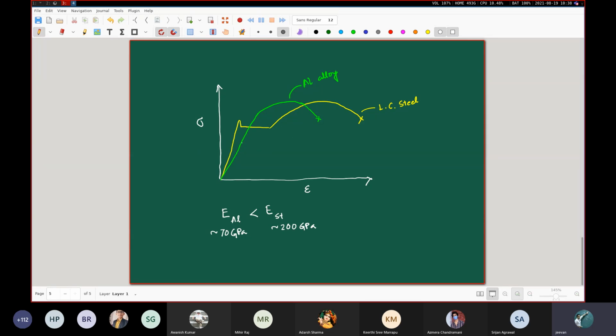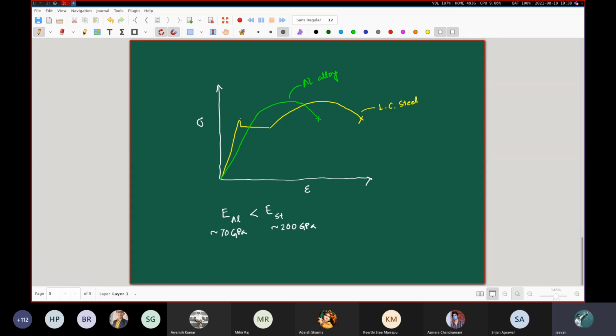In fact, you see for the low carbon steel, there is a very distinct yield point. So this little point where it is pointed, like a mountain peak, this point is referred to as the upper yield point. This is the lower yield point. Of course, this diagram has been sanitized a lot. Sanitized means we have cleaned it up a lot from the way it looks in actual experimental data, but more or less this is the overall thing.